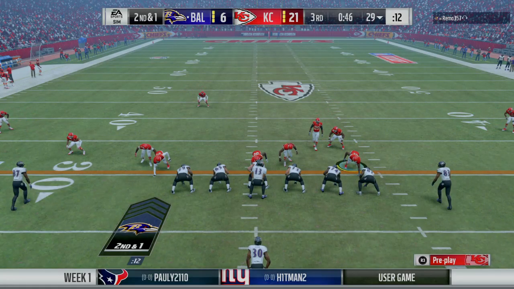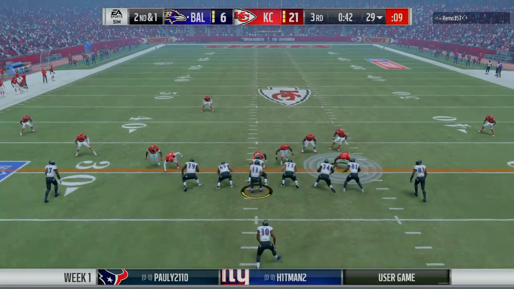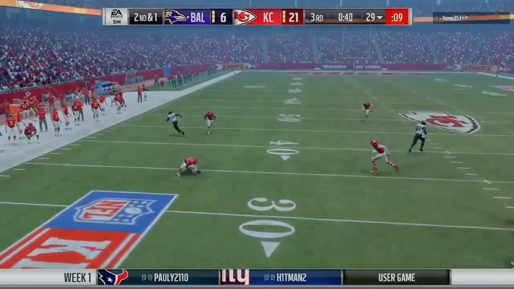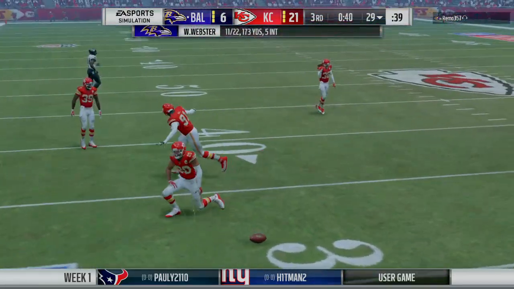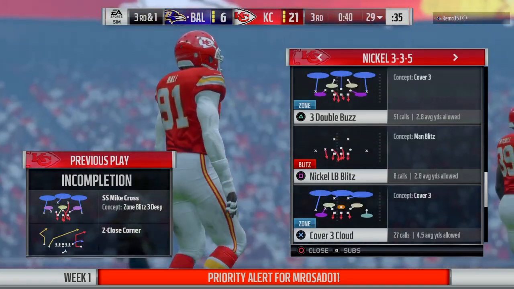Here we go now. Green 39. Green 39. Back to throw. Webster. And this will be incomplete. Brian Quick, the intended target. And it's 3rd and short.